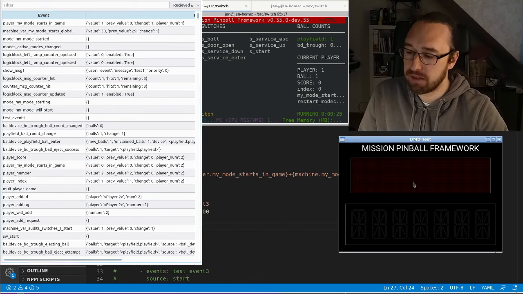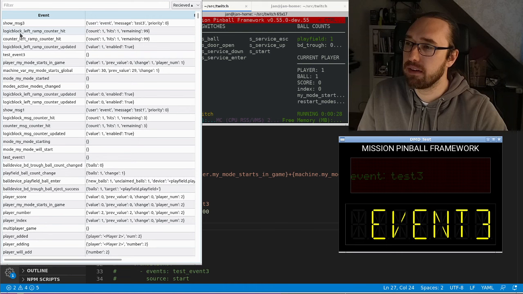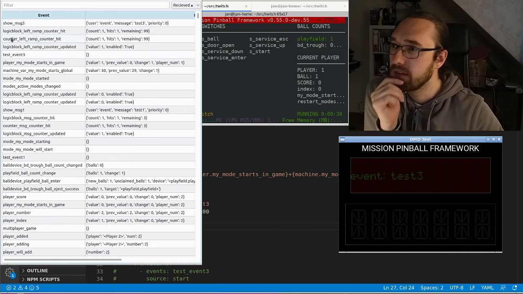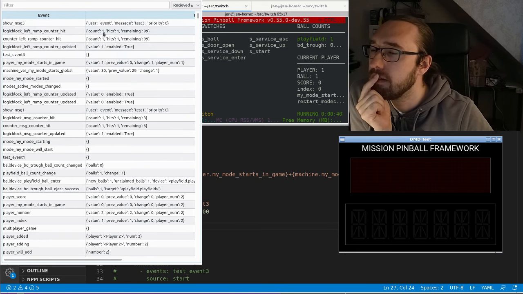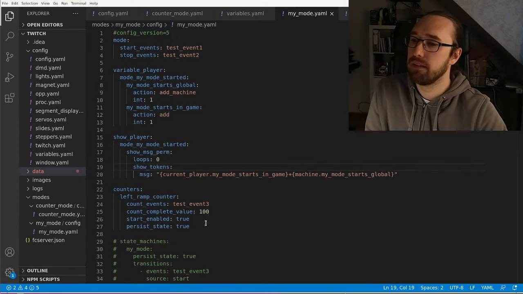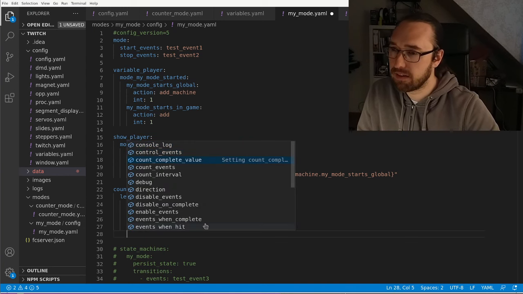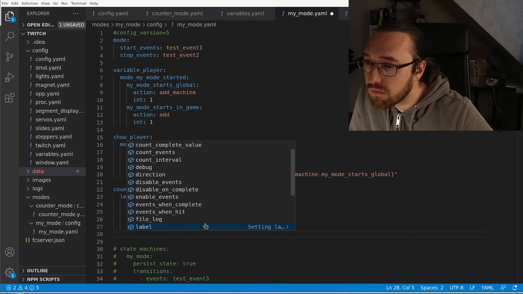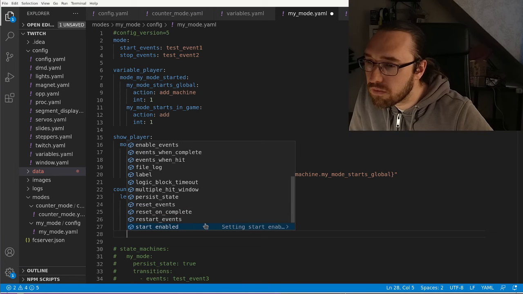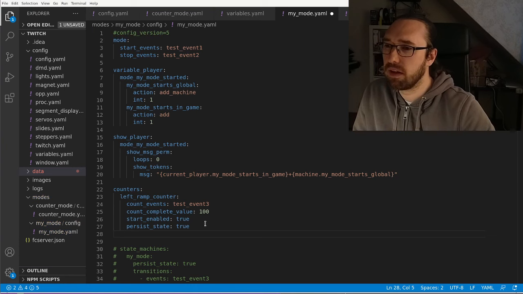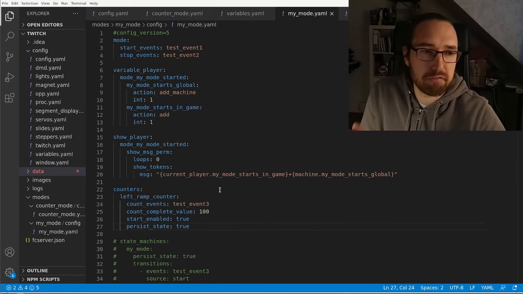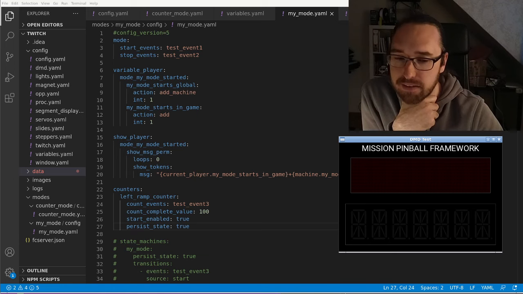And we can now increase the counter, and it didn't store it in a player variable. This is state. I would have guessed that it would stay in a player variable.